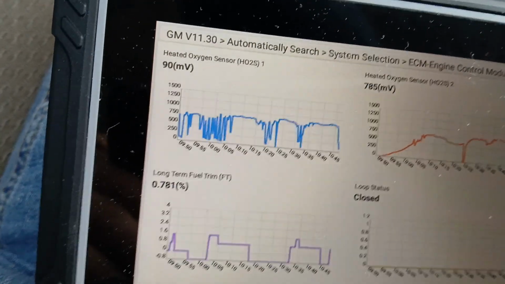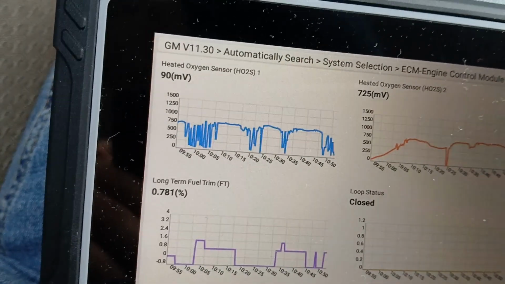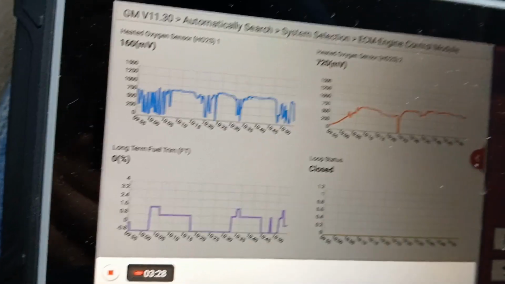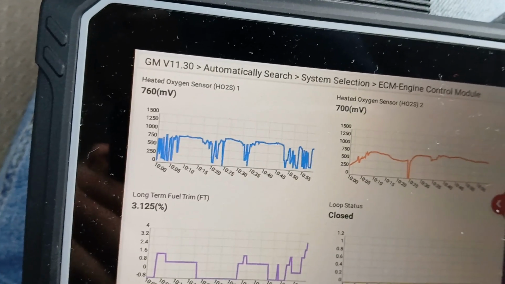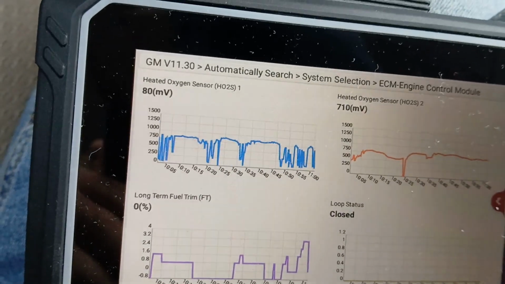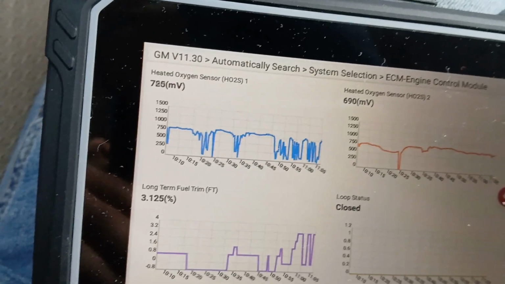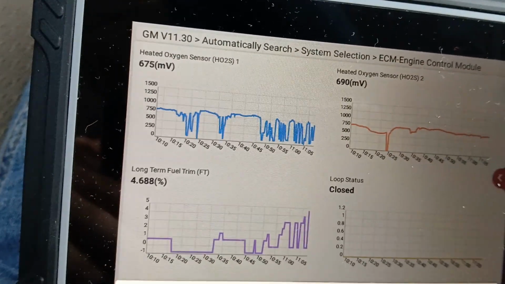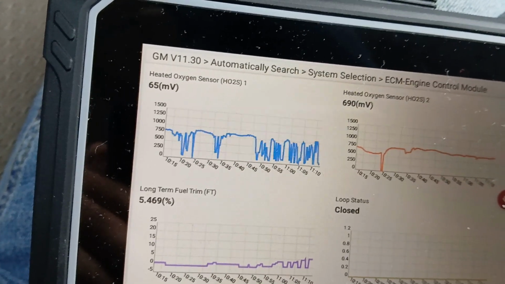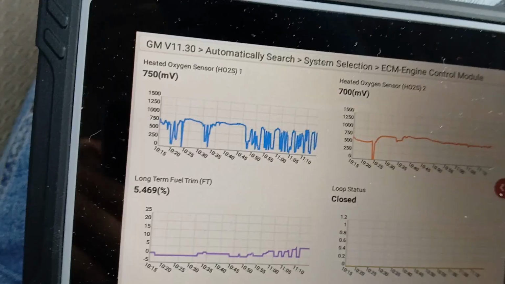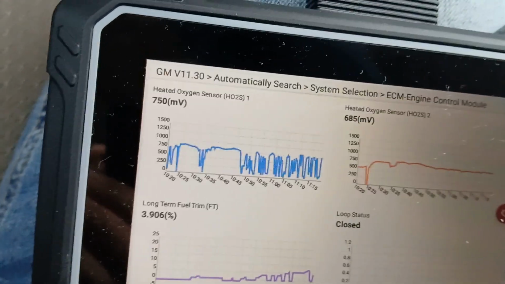All the times it's gone into limp mode and now it won't do it. Huh. Maybe it worked out its own bugs. I don't know. Really bizarre stuff, man. Alrighty then. There might not be no limp mode in this video, the codes that I wanted to see, which I guess is kind of a good thing, if it fixed its own problem. I don't know. Time will tell, I guess.